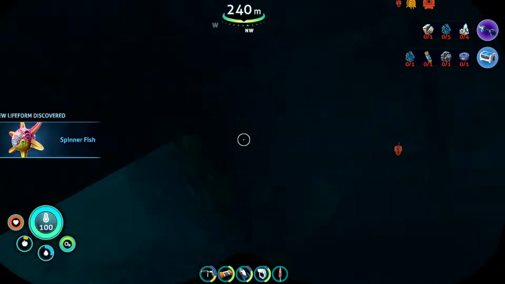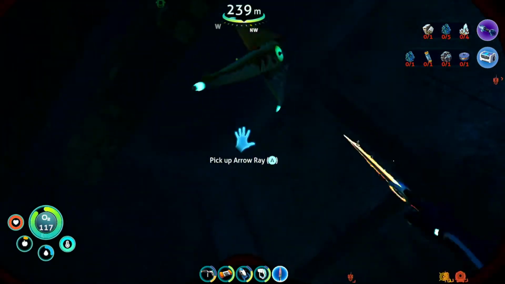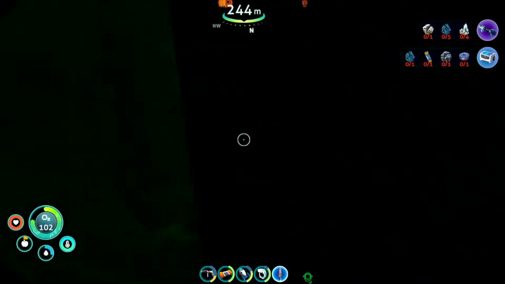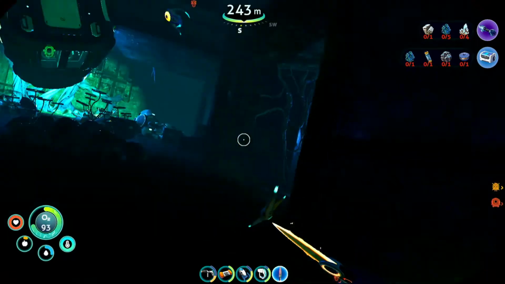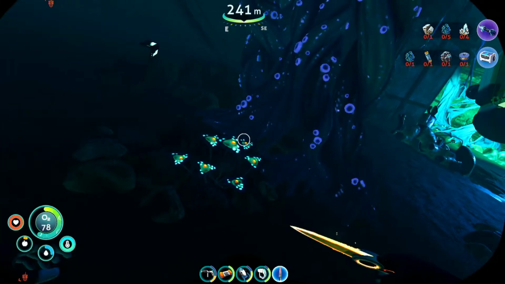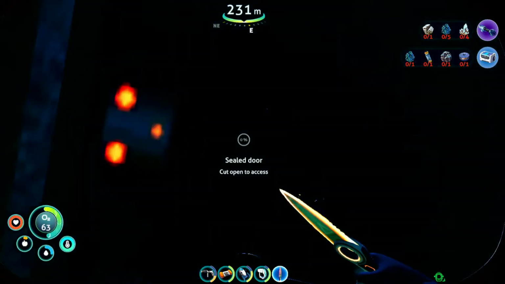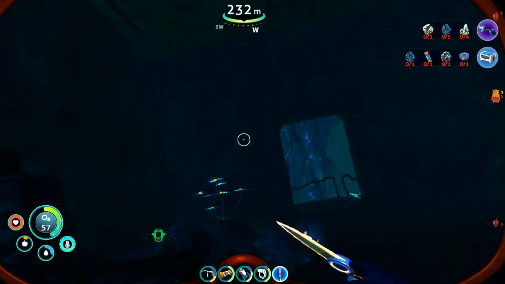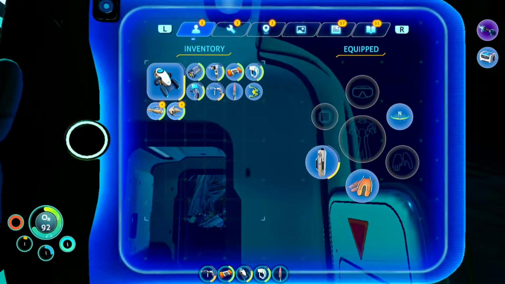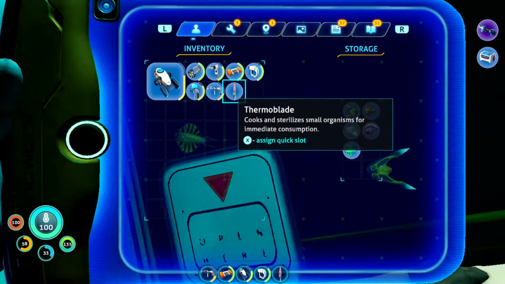New creature discovered. Let's go and drop you all in and eliminate you. You are cooked. You're cooked now. Can't I use my thermal blade as a laser cutter? Nope. Apparently not. Vital signs stabilizing. Let this be a warning.